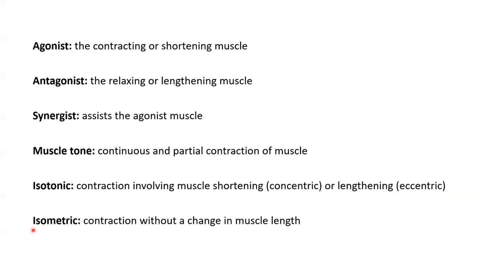And then lastly, we have an isometric muscle contraction. So this is where a muscle is producing force, but the muscle isn't changing length. So think about doing a wall squat or a wall sit where your leg muscles are producing force to hold your body up, but because there's no movement, the muscle stays the same length. Same with, say, a plank or any kind of exercise really where you're holding a static position. You still need to produce tension in that muscle to hold yourself in that position, but the muscle isn't changing length.